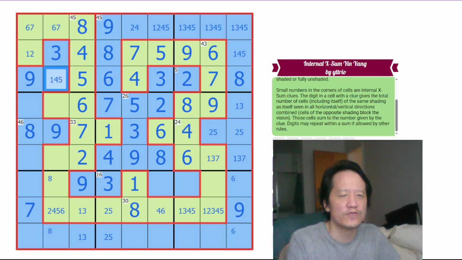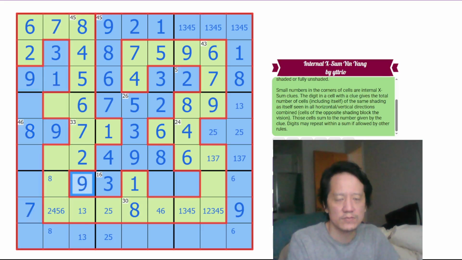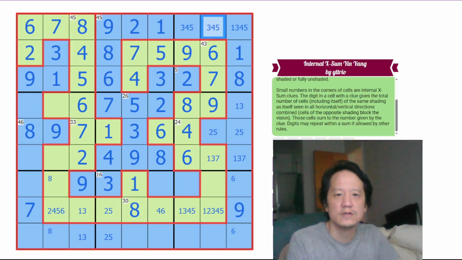This can't be 4 or 5, so this is 1. This can't be 1, so this is 2. This can't be 4 or 5, so this is 1. This 4 eliminates 4 here, so that's 2. This can't be 2, 4, or 5, so this is 1. This 2 and 6 add up to 8 to make sure that this adds up to 37 here. This is 7. 1 cannot be any of these. Actually, 1 can't be here either. So this is 3, this is 7, this is 1.